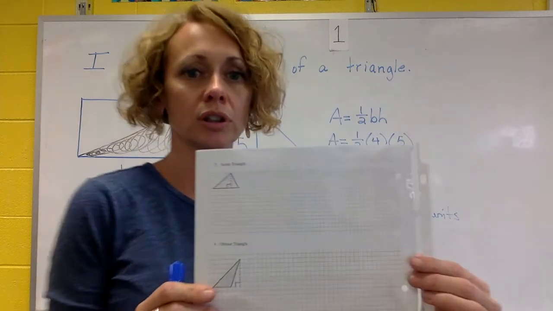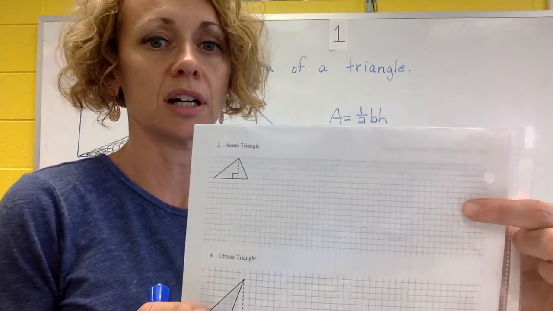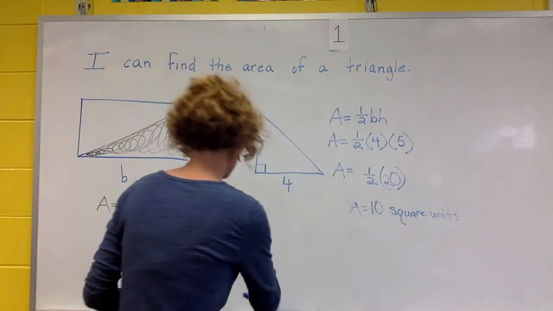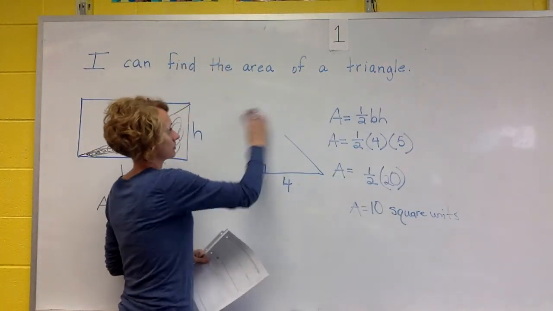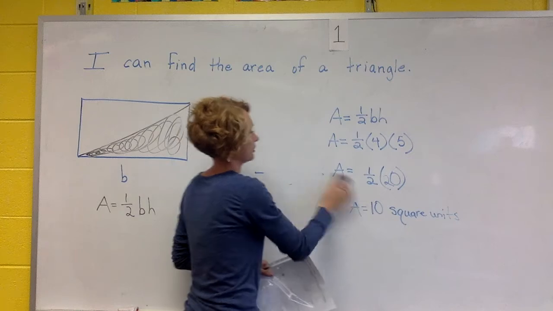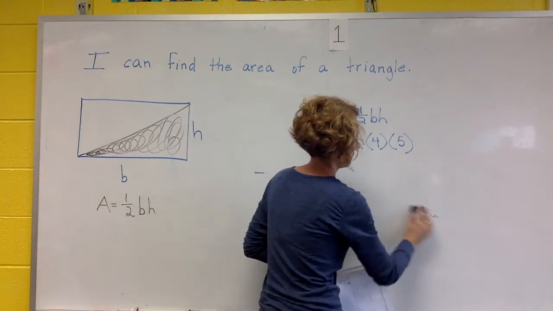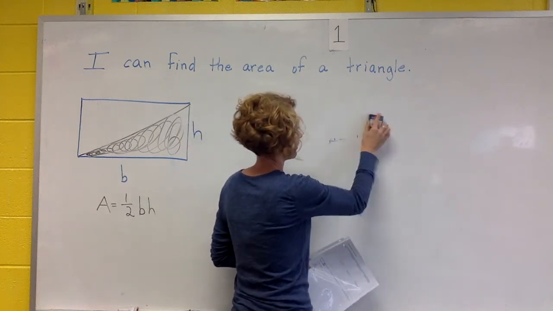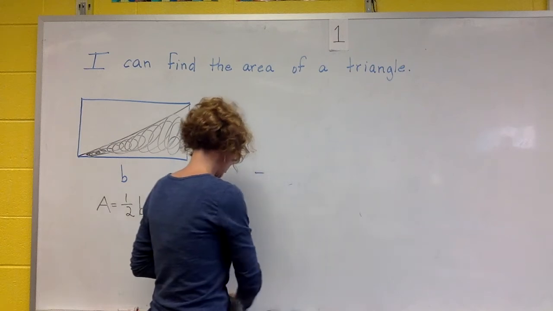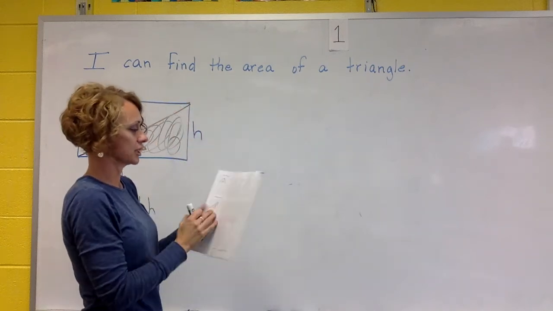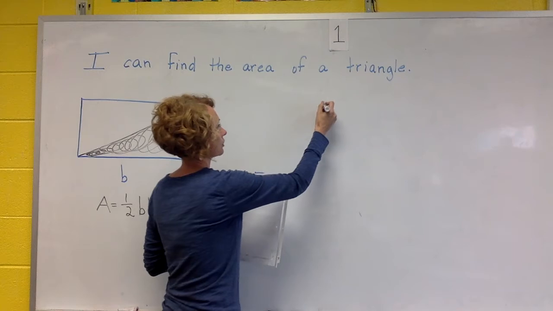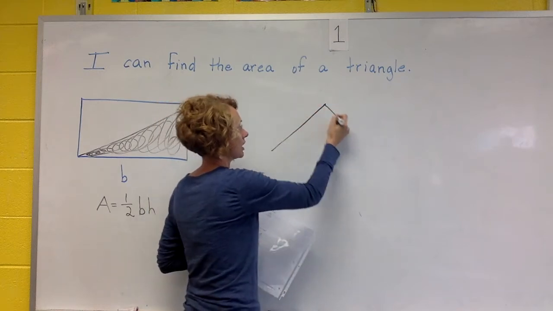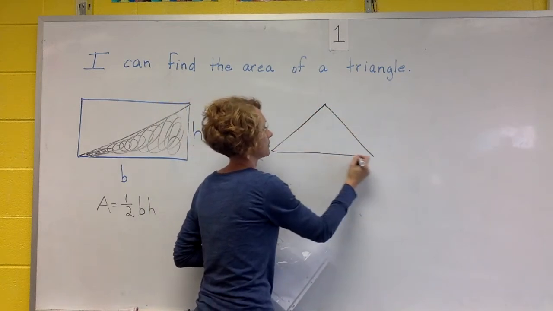If you turn over, we're going to look at an example of an acute triangle and try to find the area of that one. Remember, you can pause this video at any time so you can make sure that you're caught up with what my work is. So on the back for number 3, we have an acute triangle drawn. An acute triangle has all angles that are less than 90 degrees.